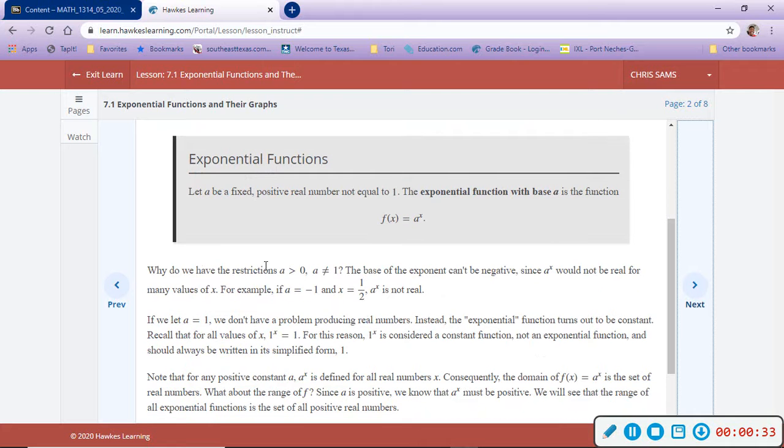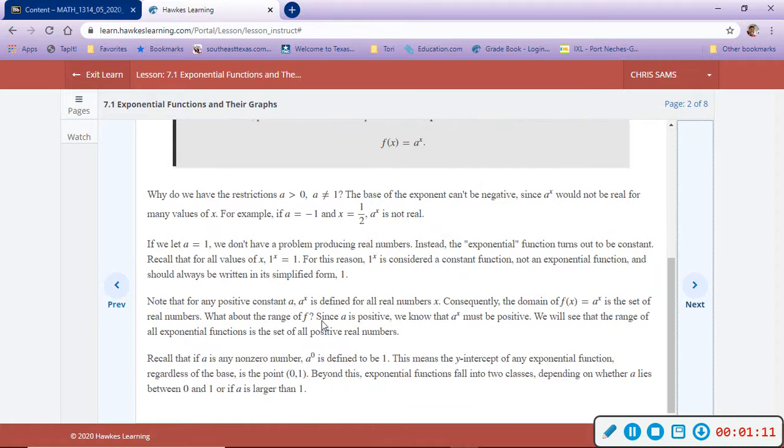So you have a few restrictions that they highlight for an exponential function. Your base, this bottom number, the big number, has to be greater than 0, so it has to be positive, and it cannot equal 1. 1 would just be a linear function. It talks about why it can't be negative, and it gives you this example. If it was -1 and you raise it to the half power, it's like saying the square root of -1. We know we can't take the square root of a negative number. That will be imaginary, so that's why they say it's not real.